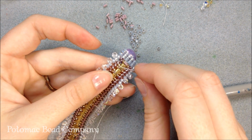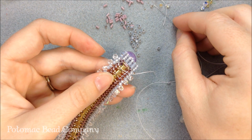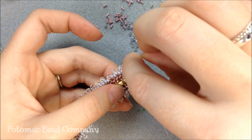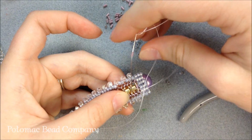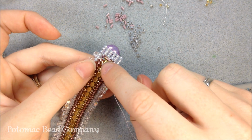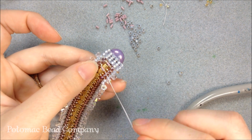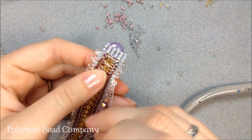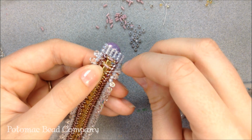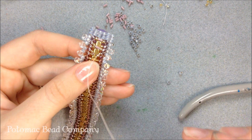So we have our 11-0 that we're coming out of. We're going to add an additional bugle bead onto our needle, and then we're going to pick up the 11-0 that is diagonal. So I have my 11-0 that's on the diagonal. So you can see your 11-0 that's right there and the 11-0 that's right there. Once I'm coming out of that, I'm going to go through the 8-0 that's next to it, go through the first 11. That's going to hide my thread.